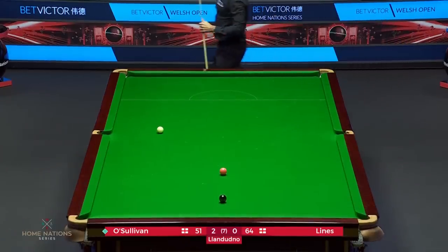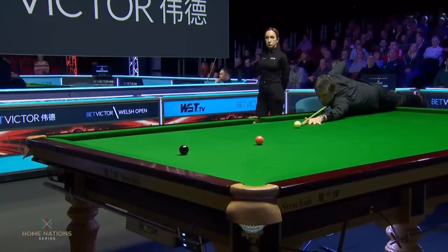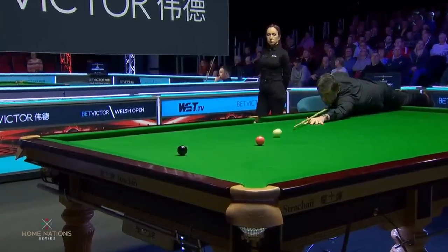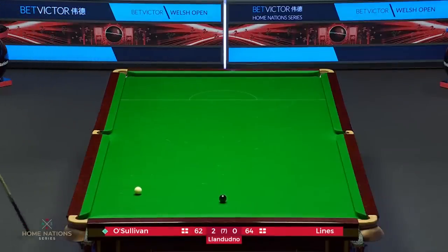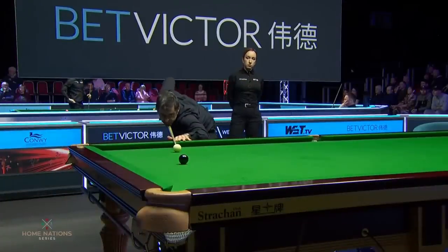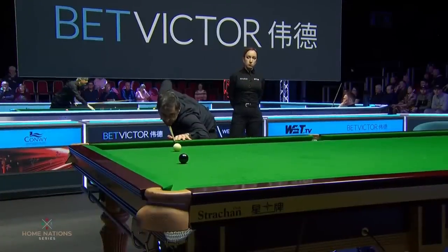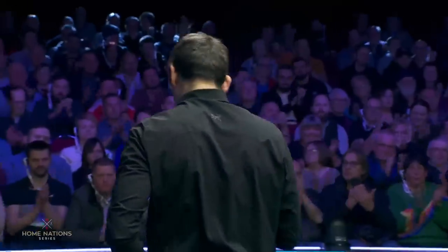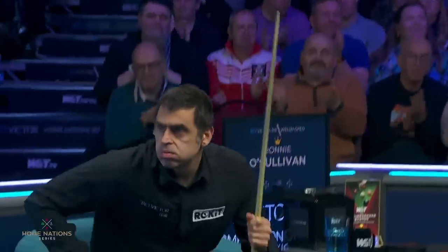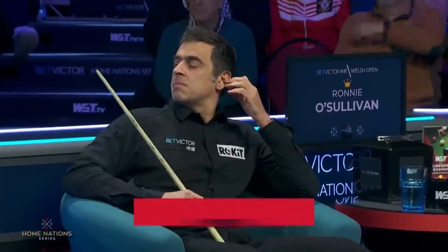Well, a short rest. But he might be able to just stretch. If not, he could play it left-handed. He's going to stretch. I mean, if a scoreboard doesn't tell a tale of a match, it's this one at the moment. But what a clearance this has been. Absolutely superb. Ronnie O'Sullivan is at his absolute best, but on the lines, has his chances, not taking them. 3-0 to the Rocket.